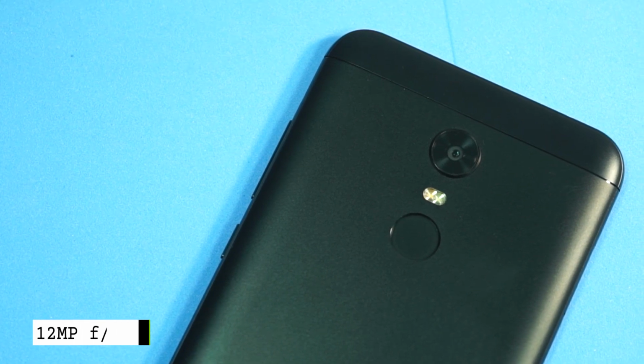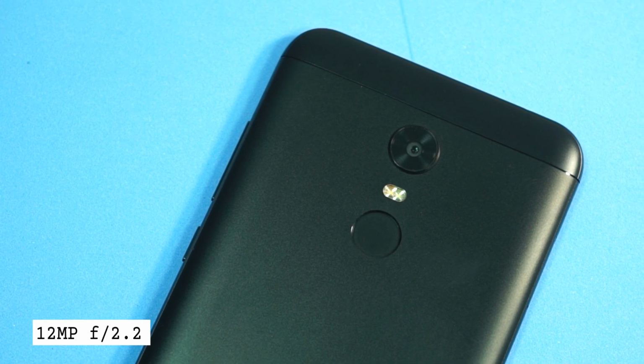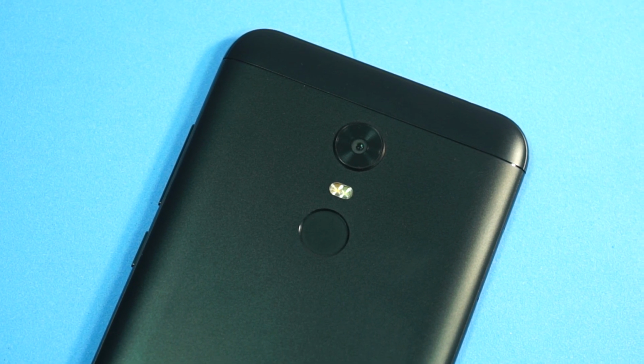It also has rounded corners all around which aren't exactly round but they do look decent. On the rear it has a 12 megapixel camera with 1.25 micron pixel size, f2.2 aperture and dual tone dual LED flash.